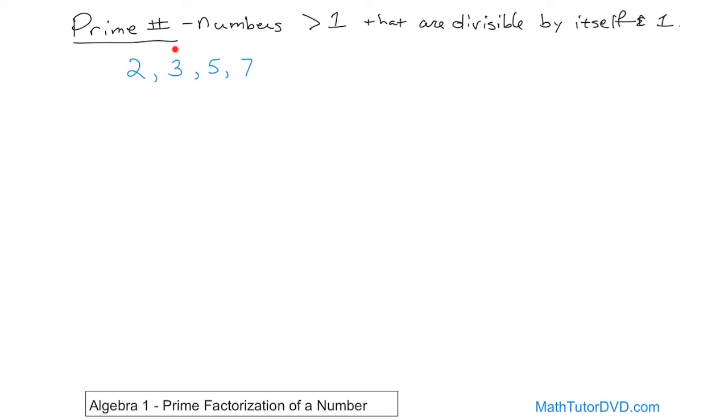Let's talk about a few of these numbers. For the number 3, the only thing you can divide into it evenly is 3 itself — 3 divided by 3 is 1 — and also the number 1. Those are the only two numbers that work. Same thing with 5 and 7. The only thing that goes into 7 evenly is 7 and 1. No other numbers like 2, 3, 4, or 6 can divide into 7 other than 7 itself and 1. That's what the definition is telling you.